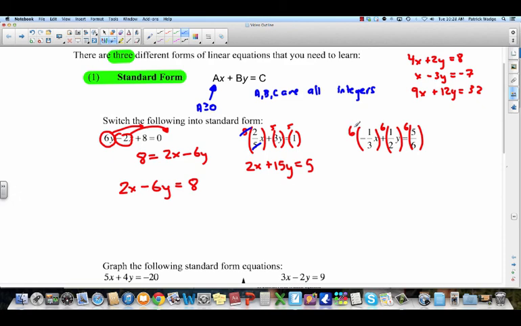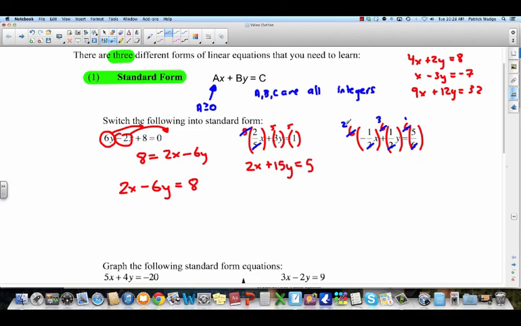So the first thing you could do is cancel. The 6 and the 3 can cancel. You can divide them both by 3. So 3 divided by 3 is 1. That's great. We have a 1 on the bottom, so we don't need to write it. And 6 divided by 3 is 2. So we just have 2 on top. Let's do all this first. Next one, 6 and 2. We can cancel those ones. 2 divided by 2 is 1, and 6 divided by 2 is 3. And here, 6 and 6, we can divide them both by 6 and get 1 on the bottom and just 1 on the top. Great.